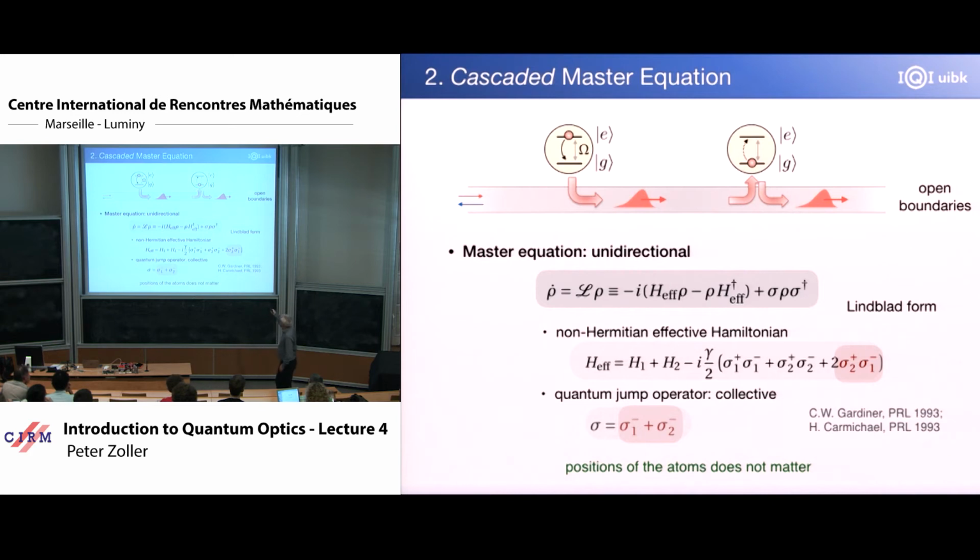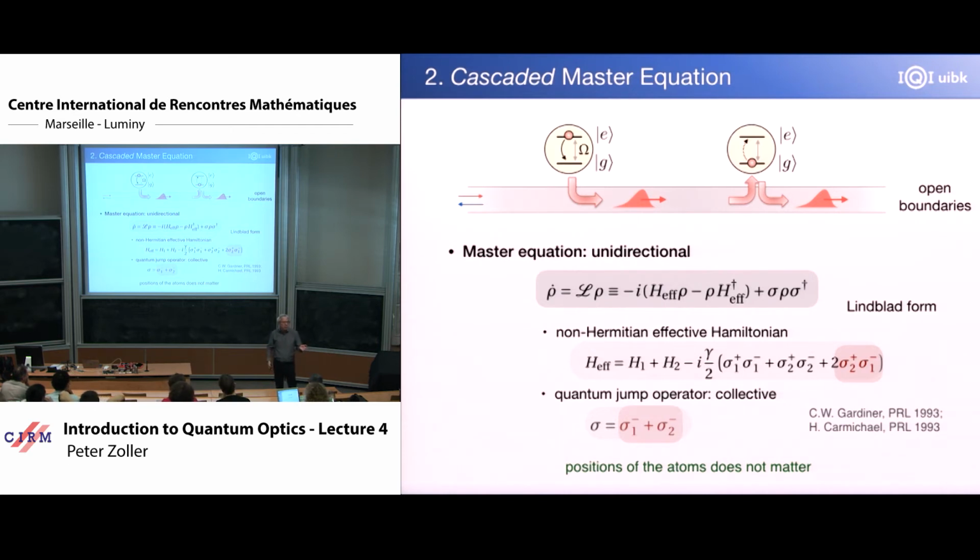But see the extra term that comes in here? Sigma 2 plus minus, this is exactly this asymmetric term that I was talking about, that one can go down and kick up the other one. This is a non-Hermitian term, but in the effective Hamiltonian, this is allowed if the whole structure, the master equation that comes out, is actually of Lindblad form. This Hamiltonian is non-Hermitian from the very beginning, and this is the extra term that appears. If one goes down, it kicks up the other one. But if this goes down, it does not kick up this one, okay? This is how the term appears.